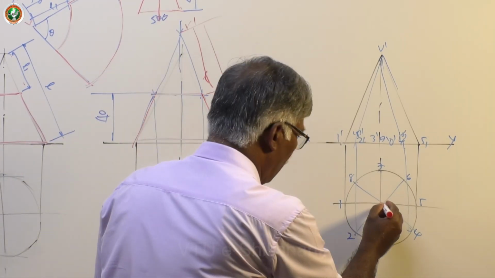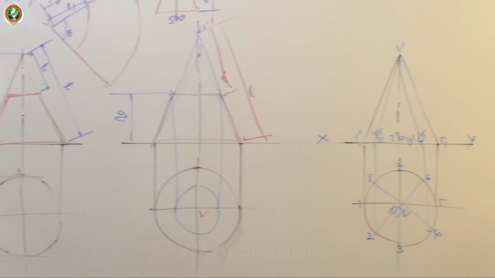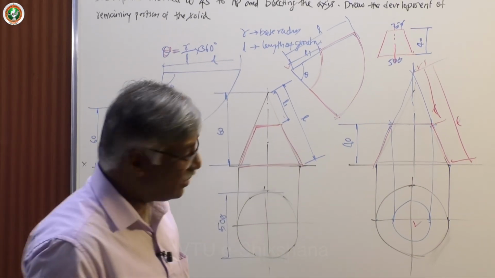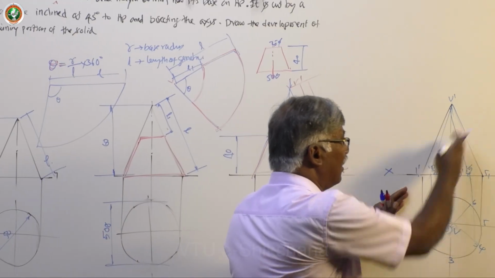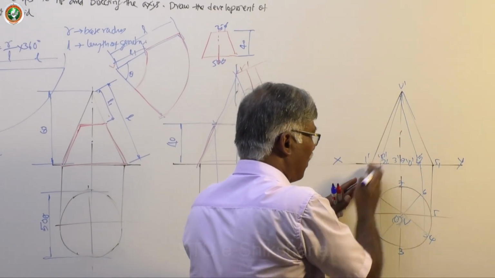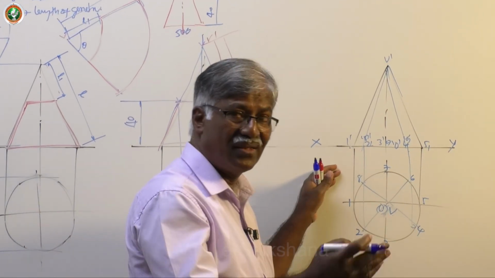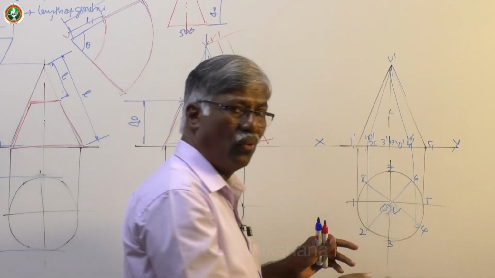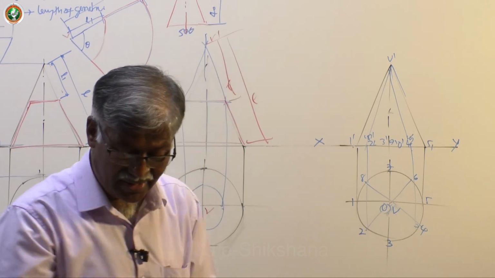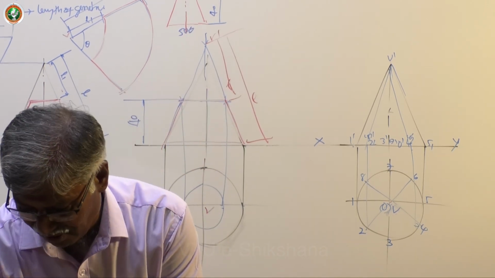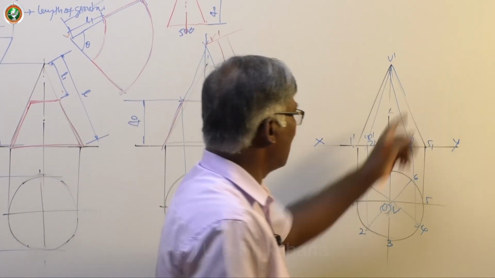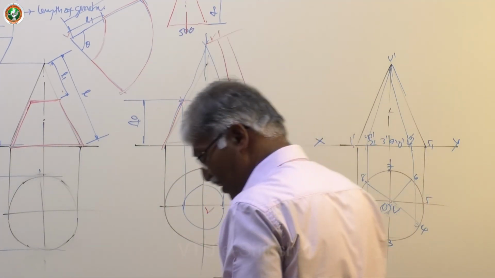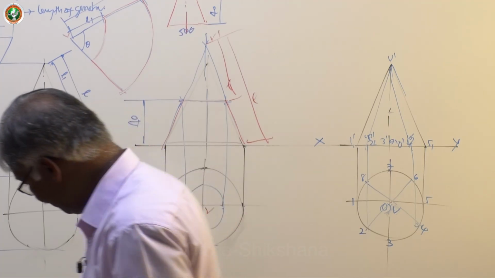Fine. Now, the given section plane is bisecting the axis and inclined at 45 degrees. Either you can take it leaning upwards right if you draw like this, or leaning downwards right. So normally we take it like this. Okay, let us try both. By default I always prefer to draw like this because whenever you keep the set square it will go like this. So by default let me take the section plane this way.